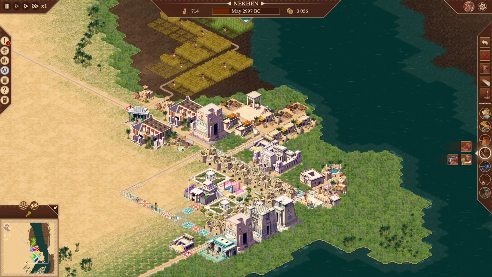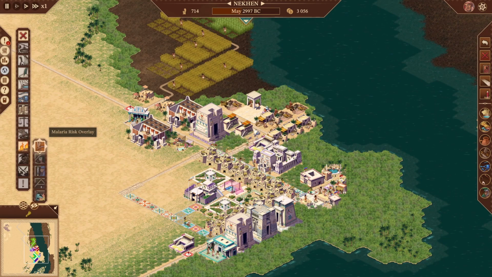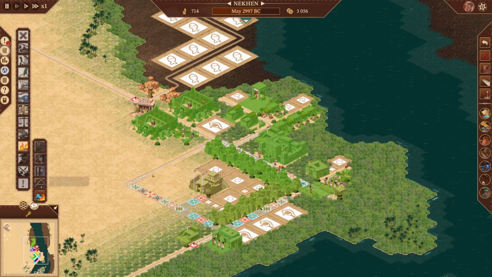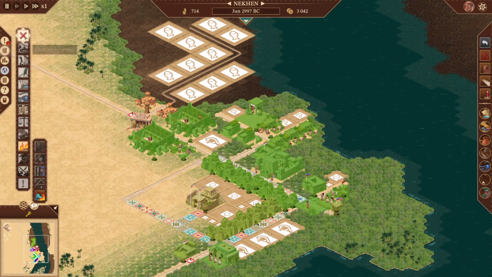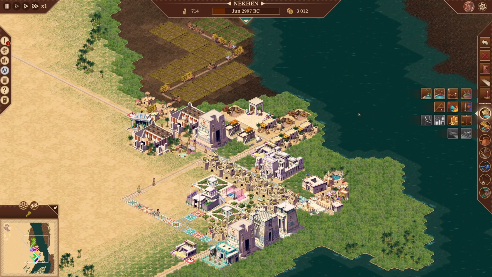Now, looking at this, I kind of want to take a look at our risks overlay, and take a look at collapse risk. That looks good. And fire risk? Yeah, so I only have one firehouse, so I should probably put another one over there, just to make sure that my city doesn't burn down, because my city burning down is a very bad thing. Okay.